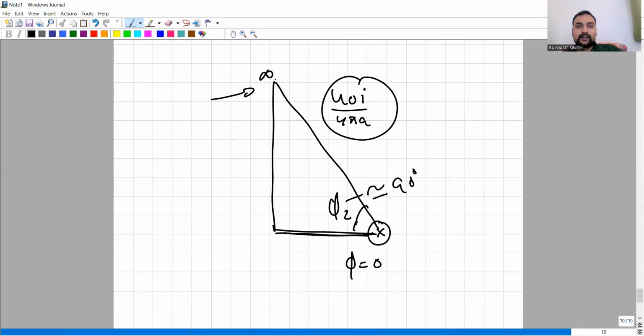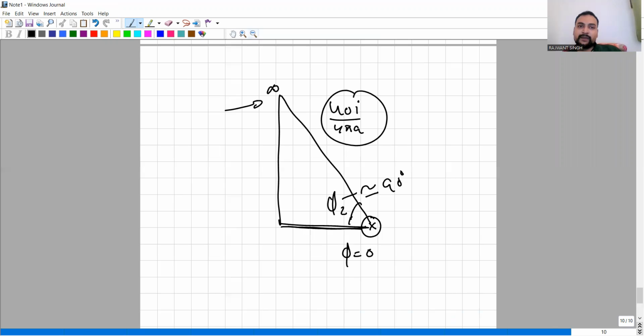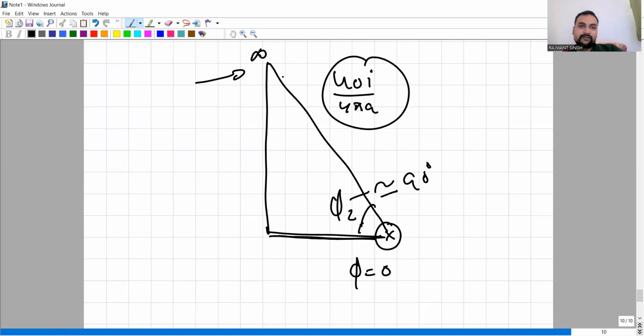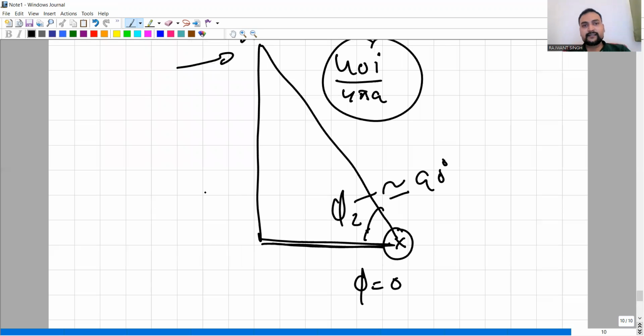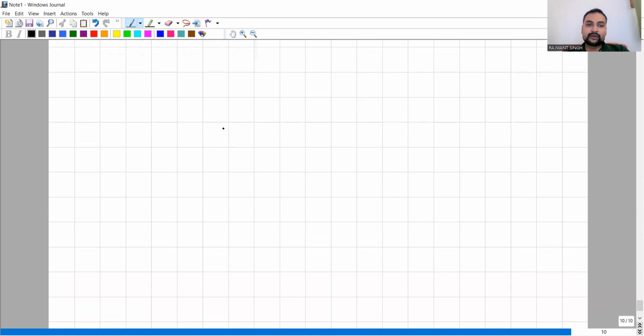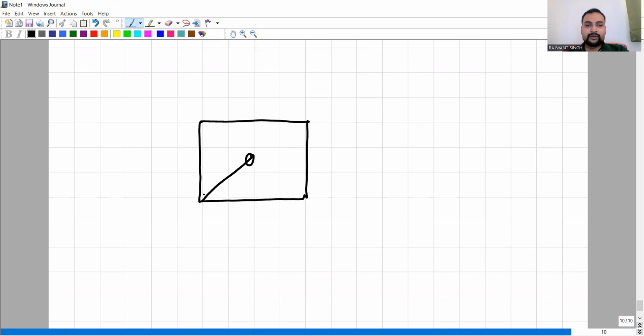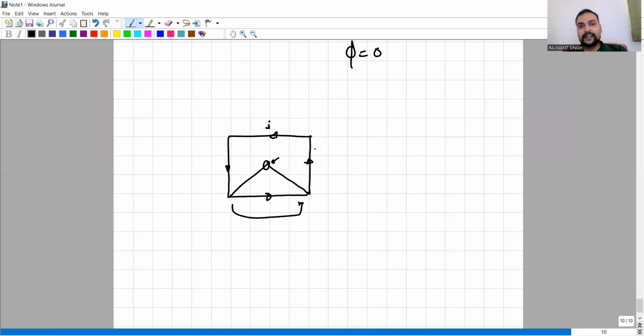So this particular concept is important. There are many questions in your exercises. Go through the exercise; we will discuss this in class as well. There are a variety of different conditions for this. For example, you will get questions where you have to find the magnetic field at the center of the square. Again, you are going to consider each side as a current wire, with current flowing like this, and you have to find the magnetic field at this point. So this particular formula will be used in many places for finding magnetic fields.